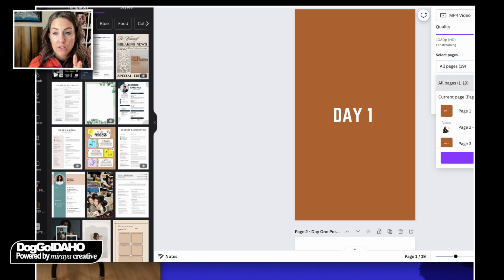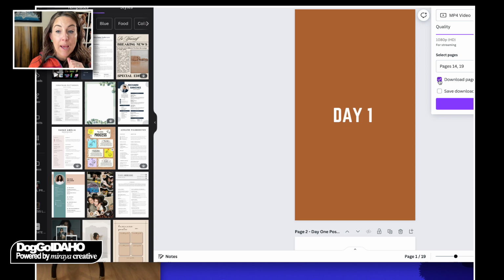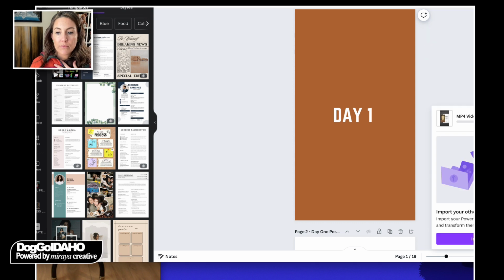But only those files. So I'm going to unclick that. It's an MP4 video. I'm going to come down, find that one, and then this one. So it's just two. And I'm going to go ahead and click done. I want to download them as separate files. If you don't click this button, then it's going to blend those two videos or graphics together to be one video, and you don't want that. You want them saved as separate files. Okay, and then I'm going to go ahead and download.